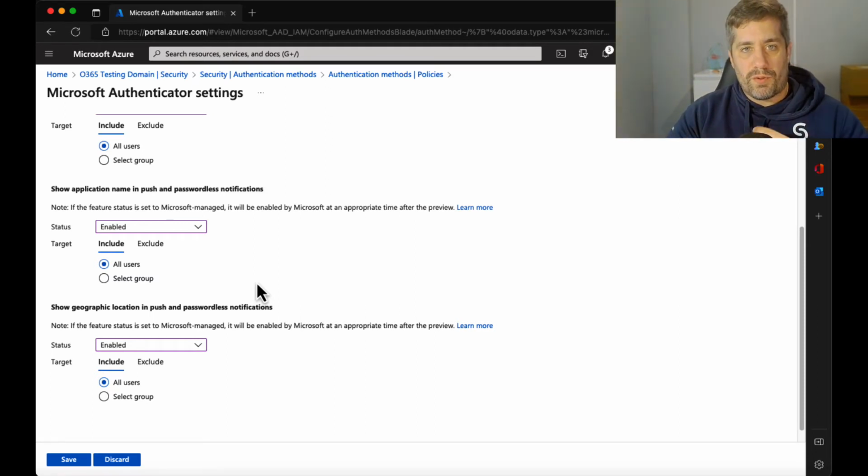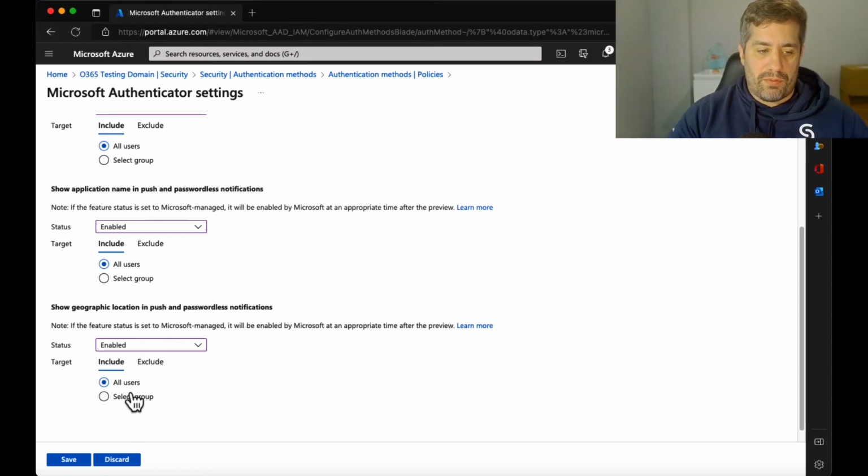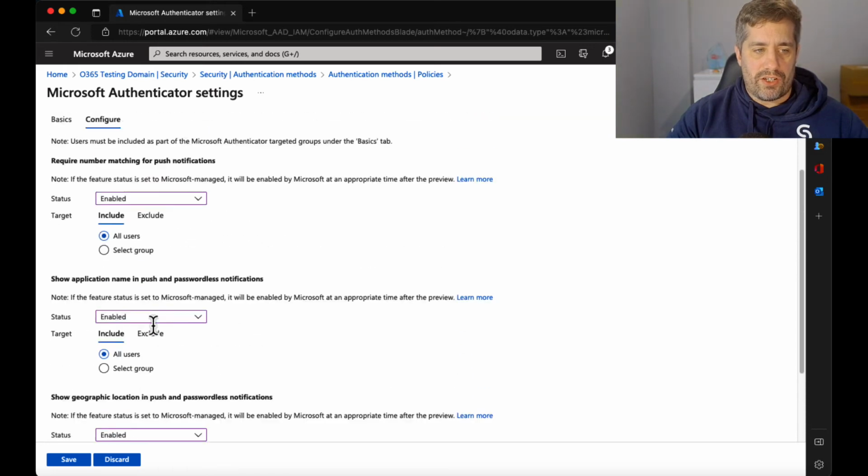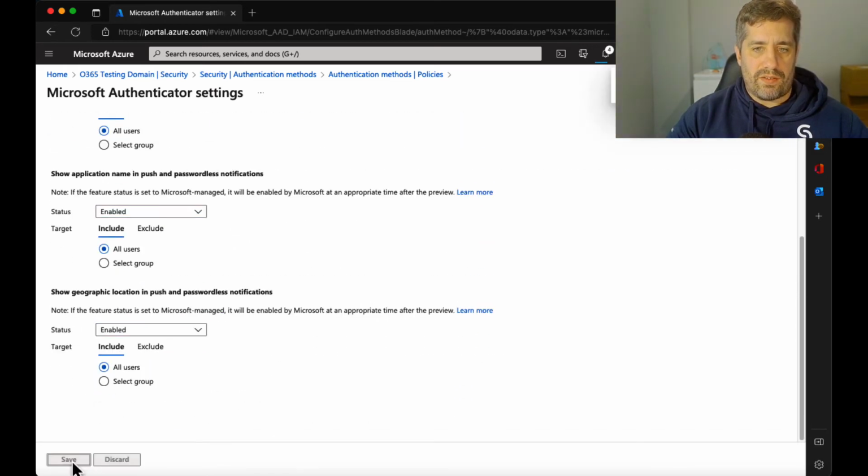So it might say the Office Portal, Exchange Online, SharePoint Online, Viva, etc. And a geographic location at the bottom as well. Again, it will just show where the request has come from, and it's pretty simple from there. But we're going to set enabled on each of them and then press save.